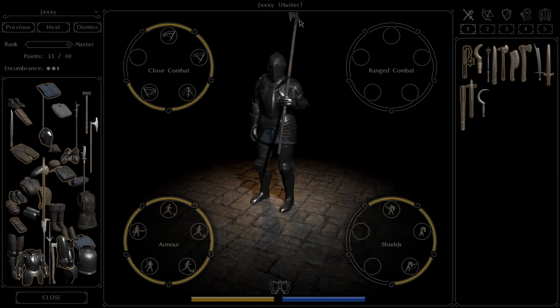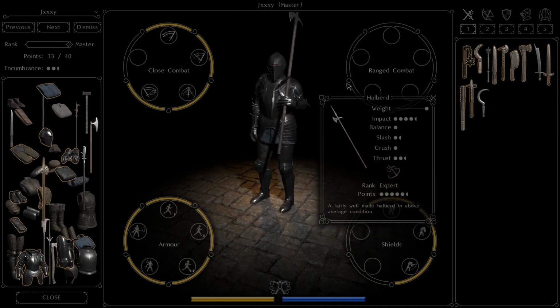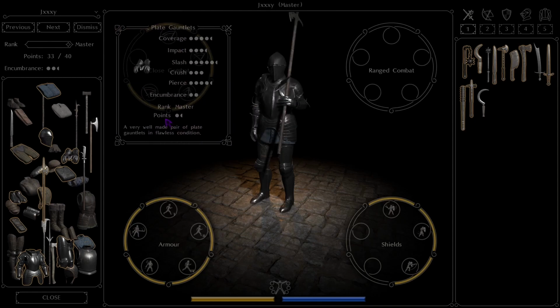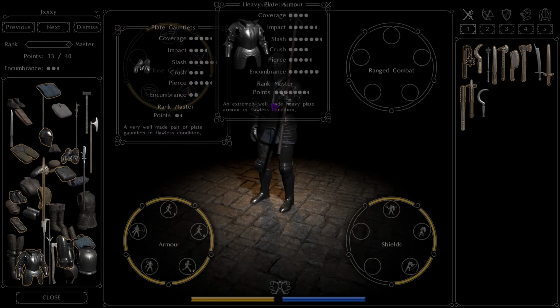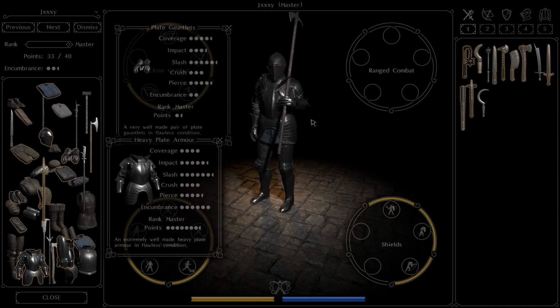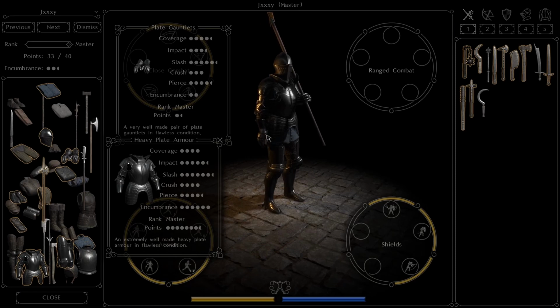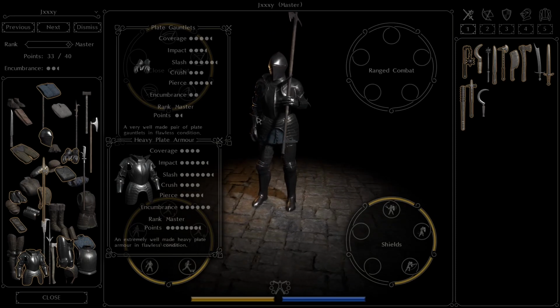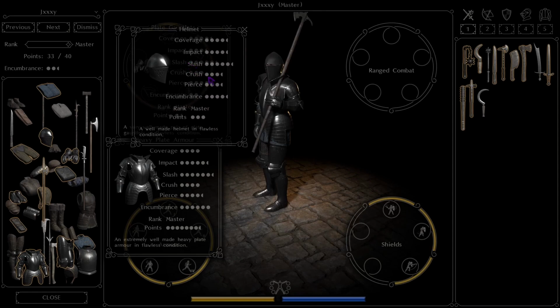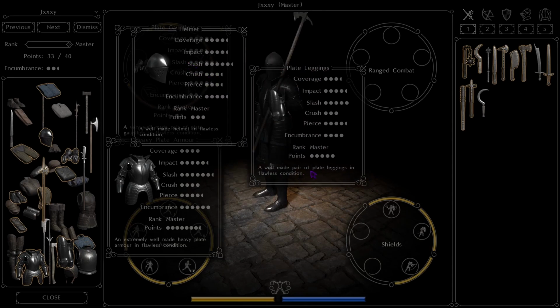Because say if he hits with this weapon, and it does a lot of impact, like 4.5 impact. This thing has 4.5 impact on the gloves. This has like 5.5, if I'm not wrong. Yeah, 5.5 impact resistance. So it'll do less damage, basically. You can kind of get at that. The head has 4.5. This is 4.5.